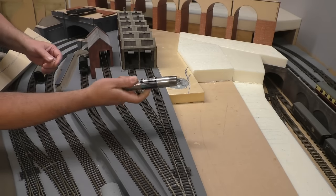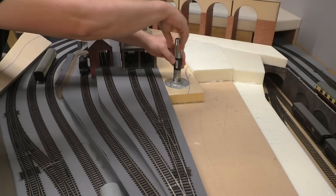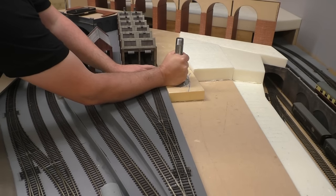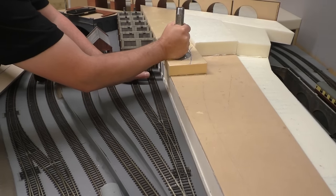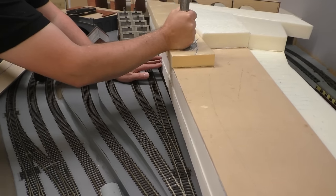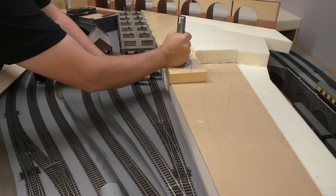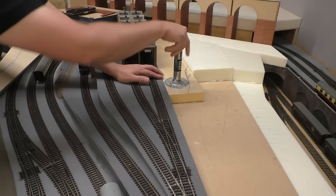But just using the small rod with the same thread, we can screw this into here. And that's just screwed into there. With a reasonable amount of strength in it, essentially I can lift this whole section out, and it comes out just like that. The bracket is pretty solid, so this whole section comes out using this method. Originally I thought of just a cupboard handle or something like that, but I felt there really wasn't enough support or strength in it. So that is the reason behind this bracket.